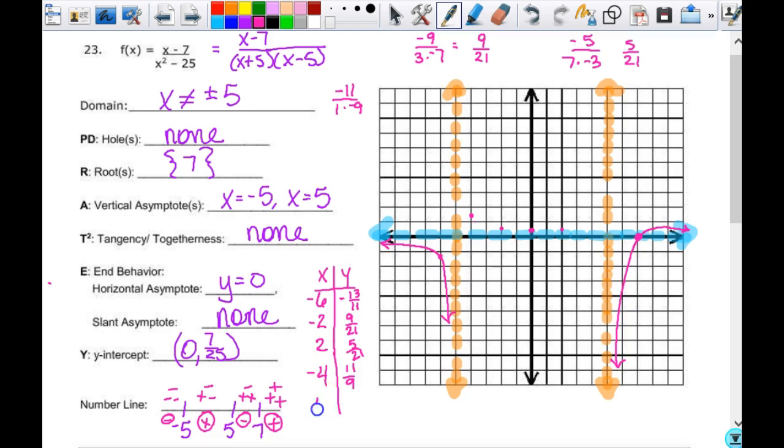I'm going to plug in a 4 so I can see what happens there. When I do that, that's going to give me a negative 3 over 9 times a negative 1. So 3/9, that's a little bit nicer number, right? That's a third. So when I do that, I'm still pretty low down here.